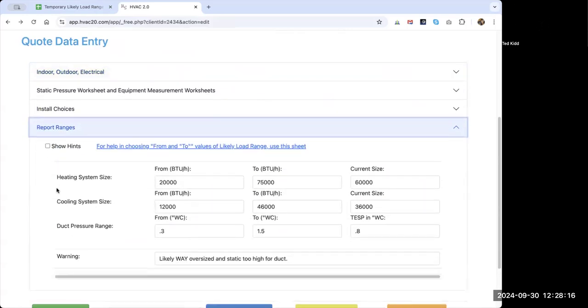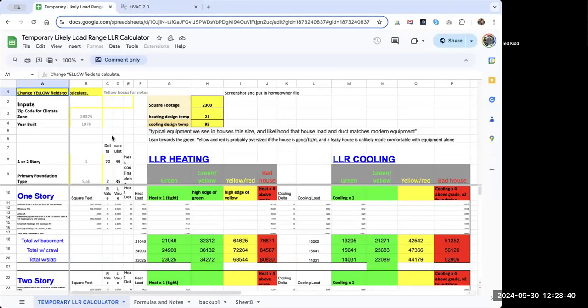And then next is report ranges. And this is where likely load range comes in. You click on this and it's going to take you to, so your inputs would be zip code, year built. You probably want to print this off after you get it completed, or save it separately or screenshot it.